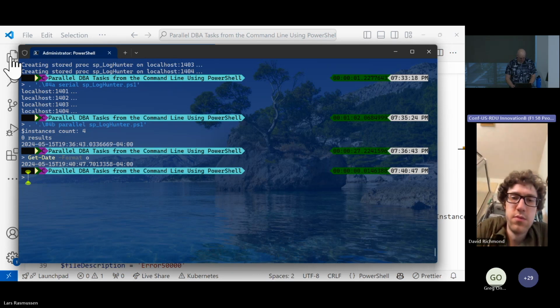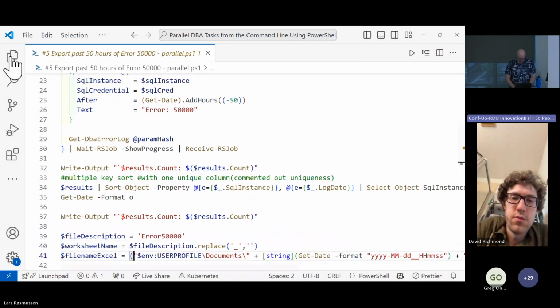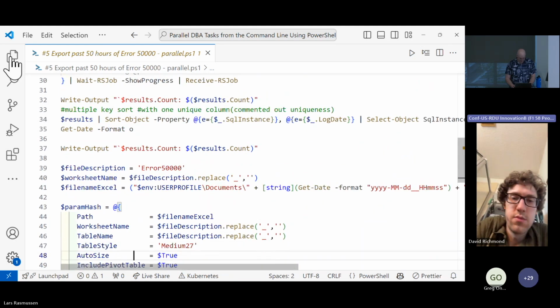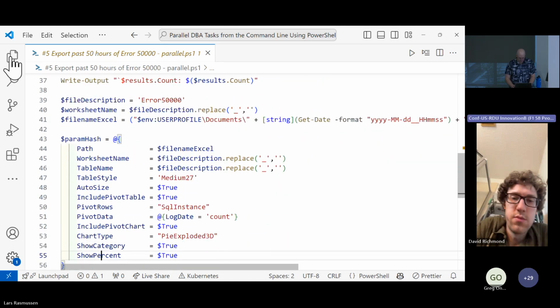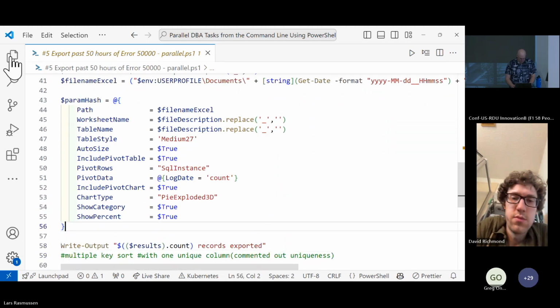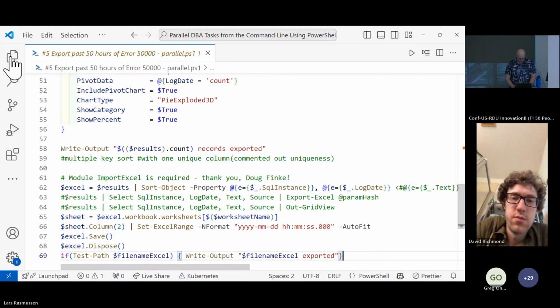Most of them don't. Okay, so we're going to get those results, and then we're going to build a string that creates a file, and we're going to spit those results into Excel. So we're going to use Doug Finke's ImportExcel module and pass it some parameters, splat these parameters, and then go ahead and eventually export the Excel file.